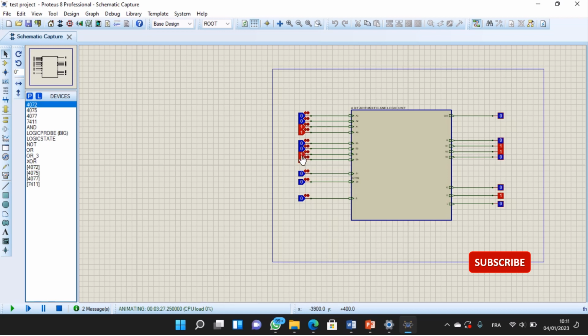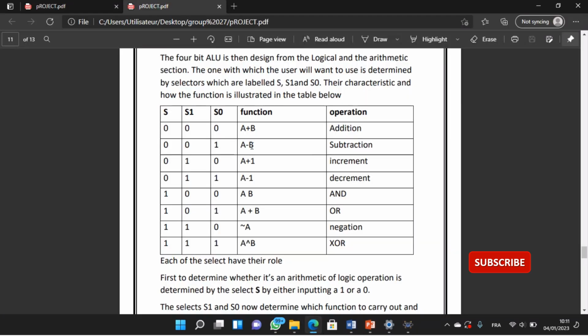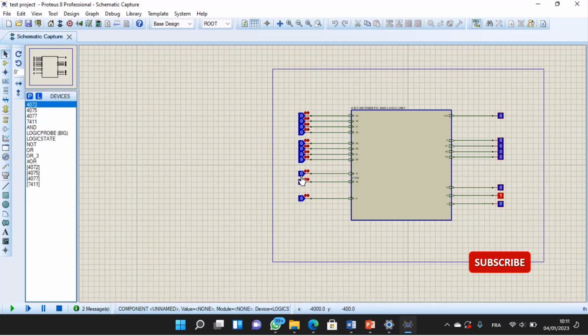Now, let's move to the subtraction. That's A minus B, where S1 is supposed to be 0 and S0 is supposed to be 1. We are still in the arithmetic region.